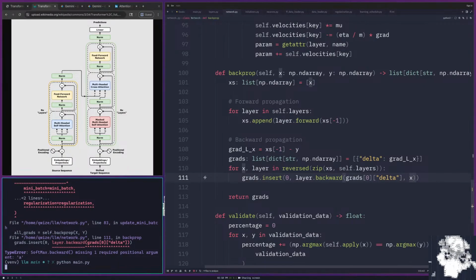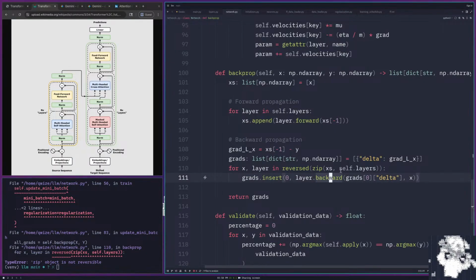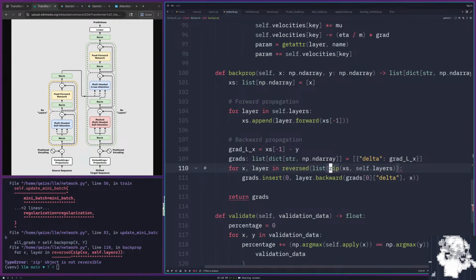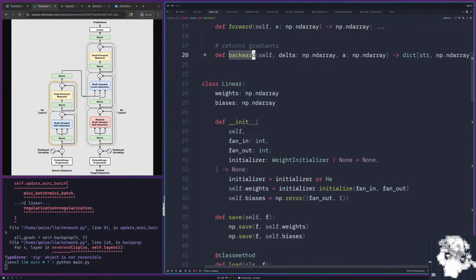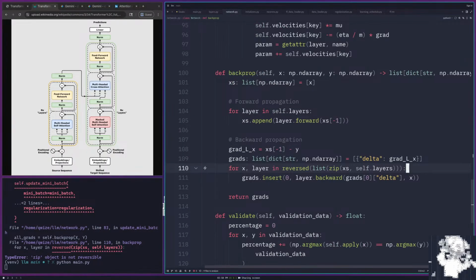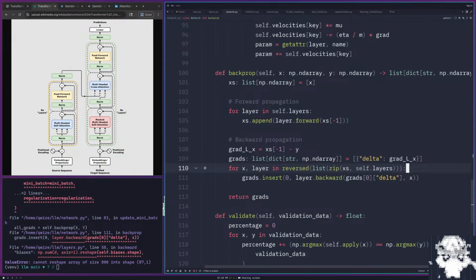Try that again. That's what backwards takes, right? First delta, then X. Zip is not reversible. Come on, just do it anyway. Cast the zip to a list. Just want to confirm backwards takes delta and then activation. Good.